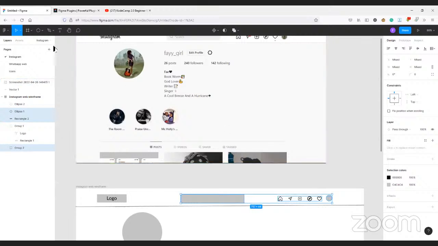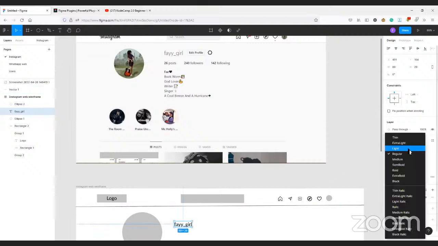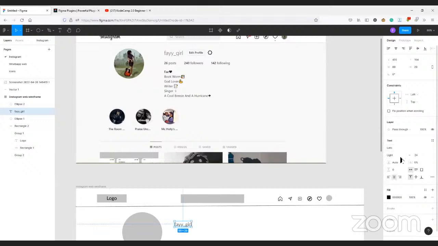So I'm just going to get my text to write my name. We have Faye, that's lowercase, Faye underscore Gil. Okay, text is actually light. That's why I changed mine to light.